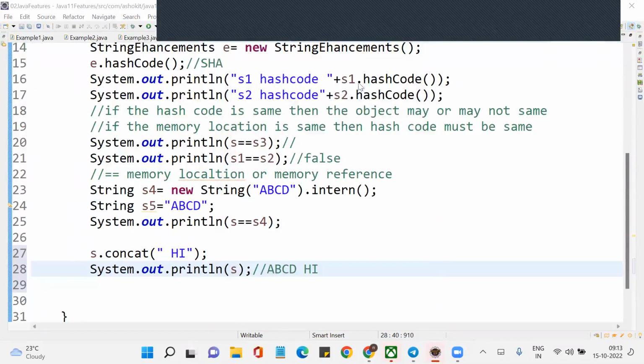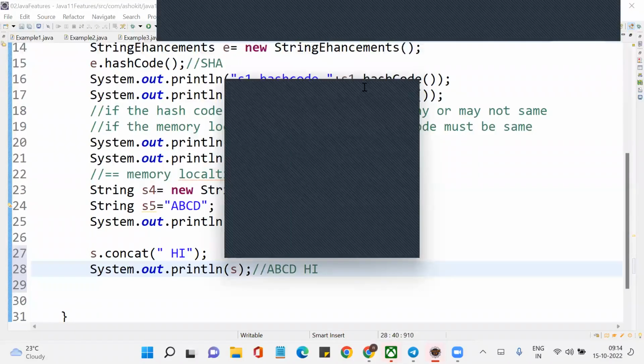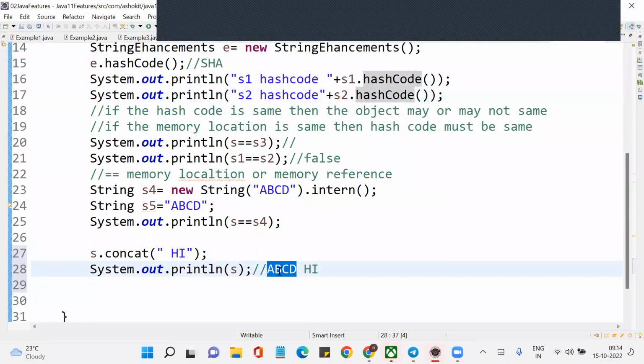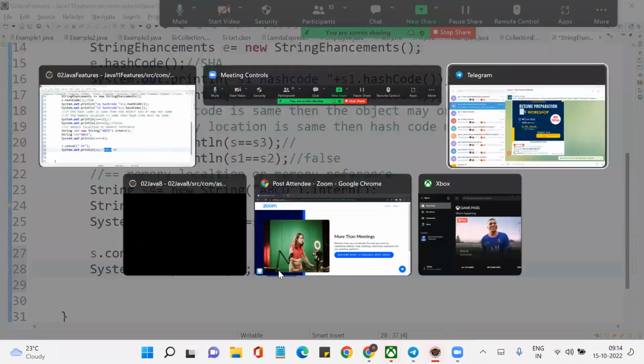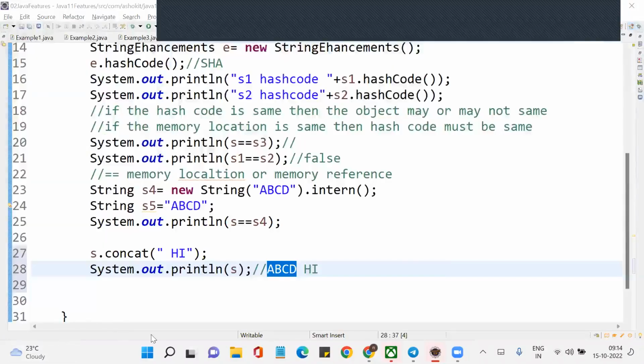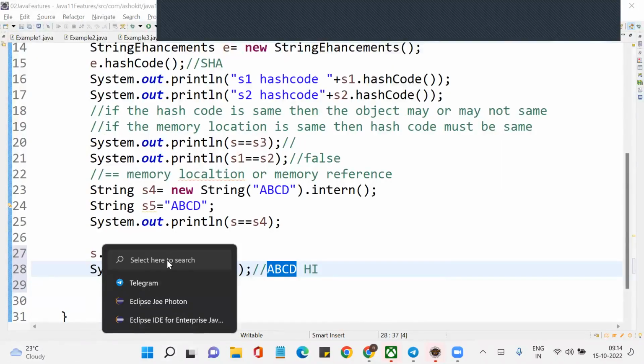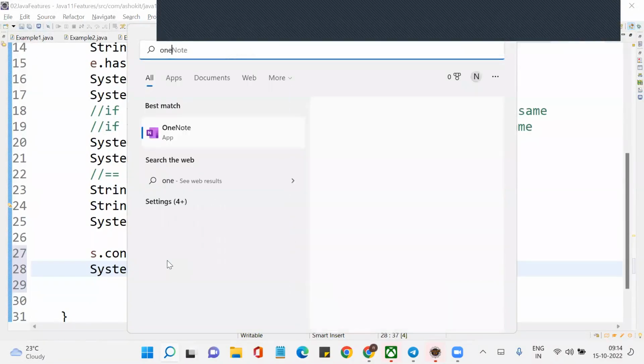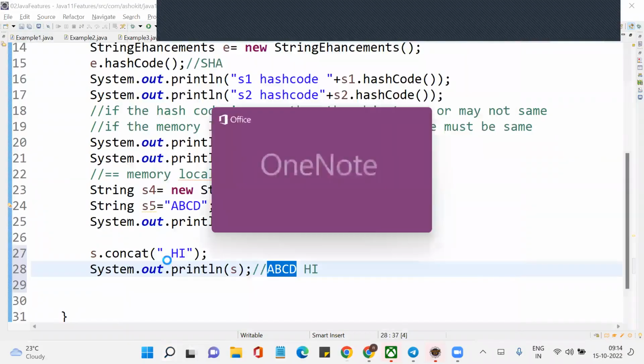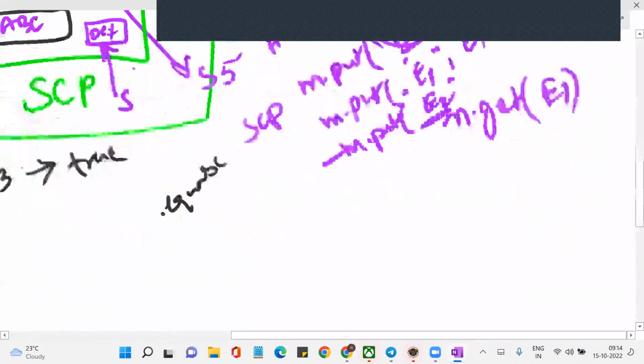That is wrong, guys. So you guys understood why the string is immutable yesterday, correct? Yes or no? Yes. Now let us see, if it is ABCDhi, whether the string immutability concept will hold true or not. Okay, now let me draw here.